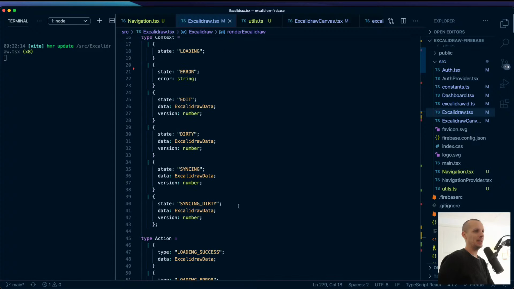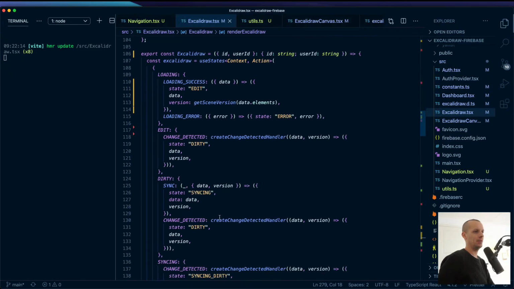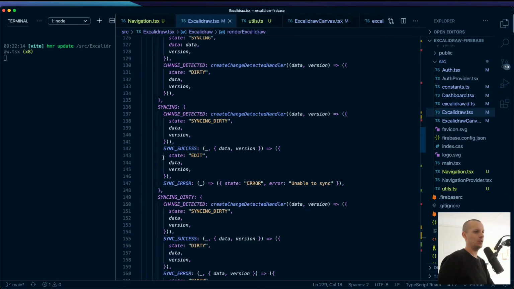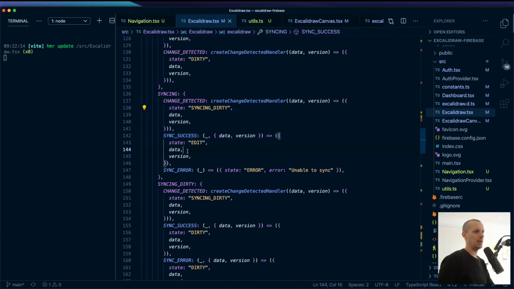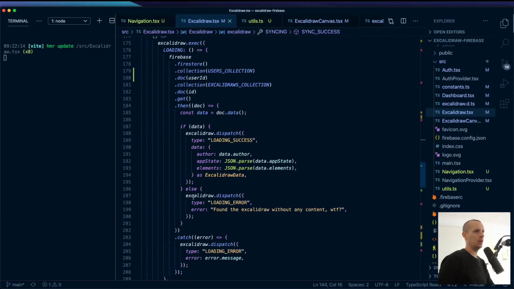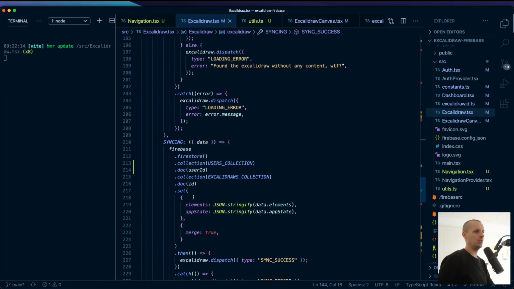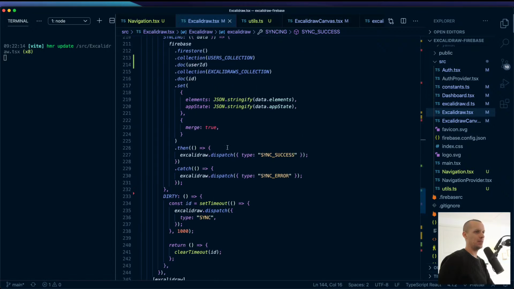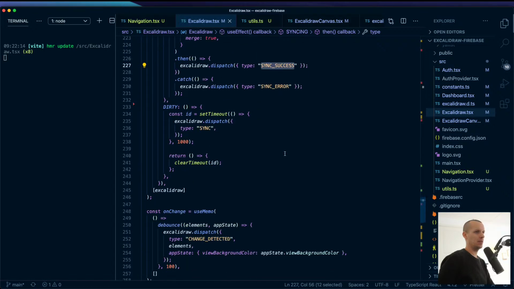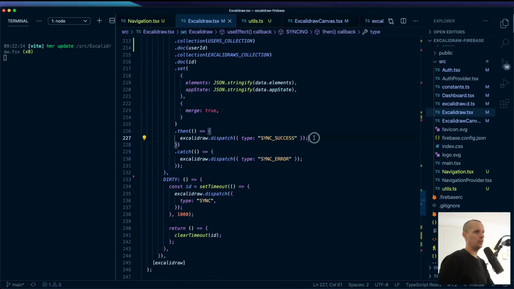What I mean is, let's see here. We're moving into syncing and then syncing moves back into edit. So before we actually do sync success here, we want to also produce the image.